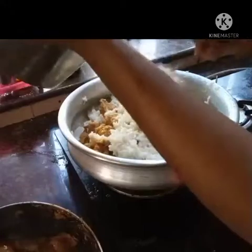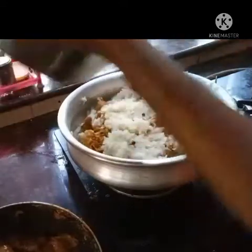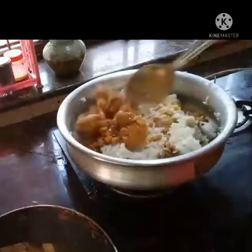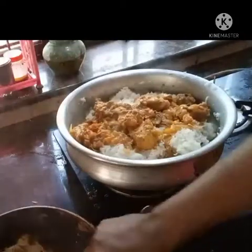Okay. Another layer. Okay, then another layer of masala. It is too tasty. Okay, only the thing is the rice is overboiled. Masala is too tasty, very tasty.